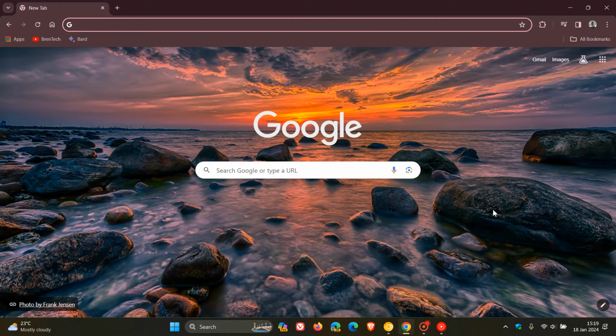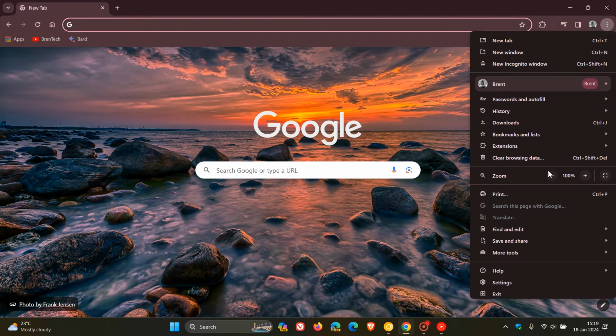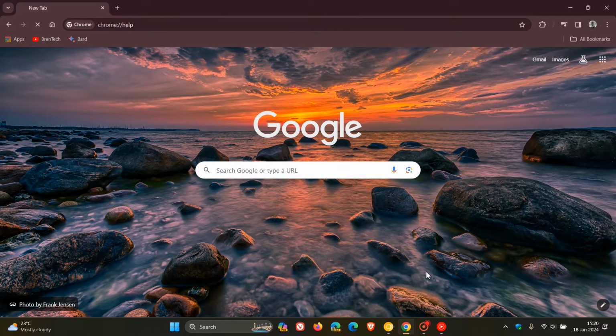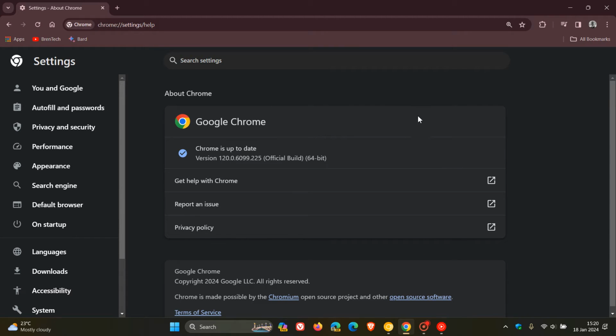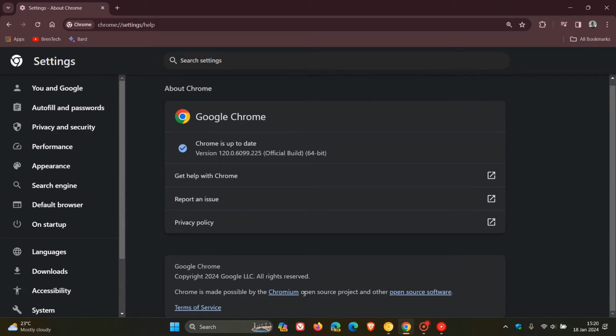So on the channel, when we talk about Chrome security updates that have rolled out, you've most probably heard me say 1,000 times that when the security updates do roll out now on a weekly basis, most of the time there's always a fix for a security flaw in the V8 JavaScript engine, which is part of the open source Chromium project and platform.